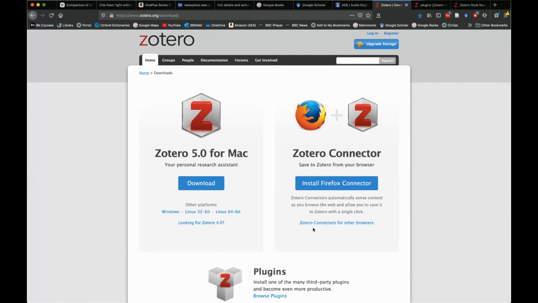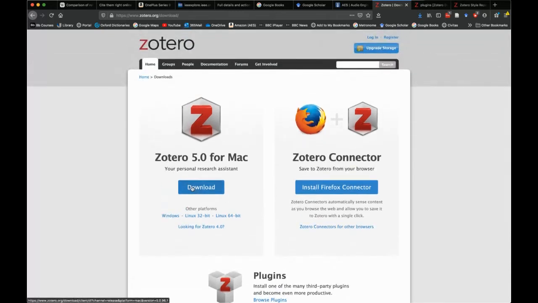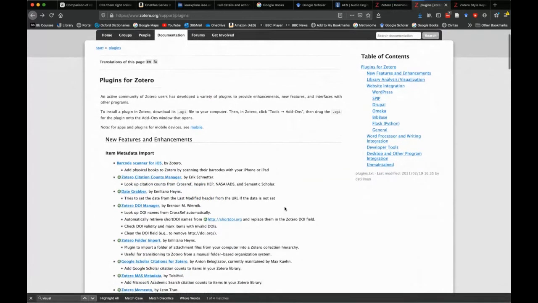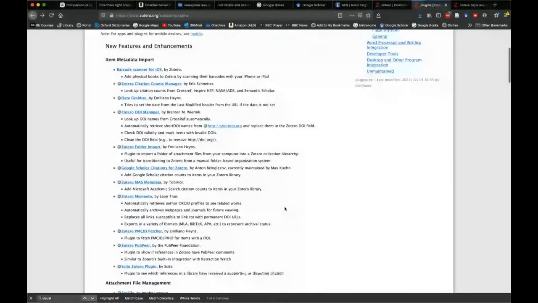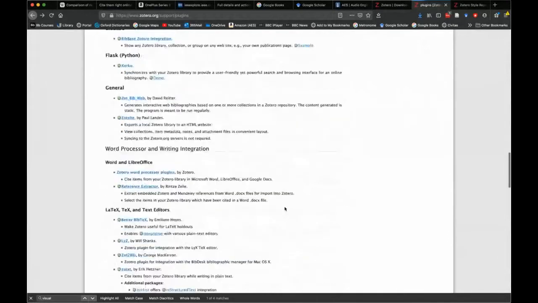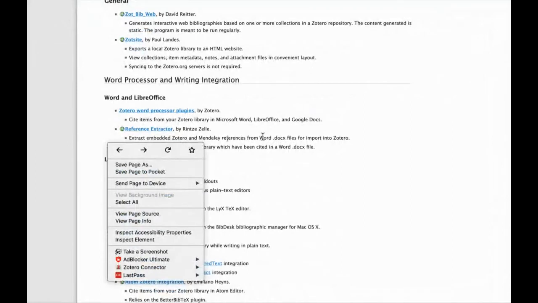The next thing I said is you need to install a plugin to talk to Word or your preferred word processor. And so clicking there, you can browse the plugins. So this is actually one click plus a couple of OKs. I've got that window open here, looks like that. Now this is where it gets a little bit scary, because suddenly in your plugins, you've got loads of them. And you go, oh, what do they all do? But actually the one that you need, if you just be patient and you scroll all the way down, here we go.